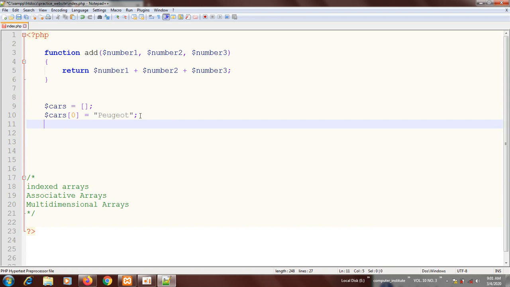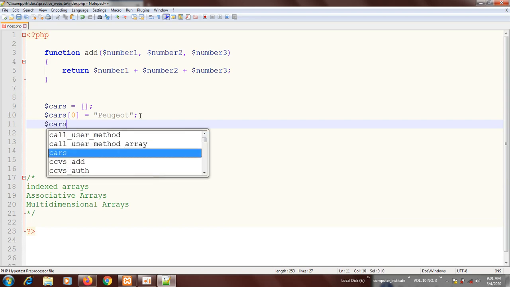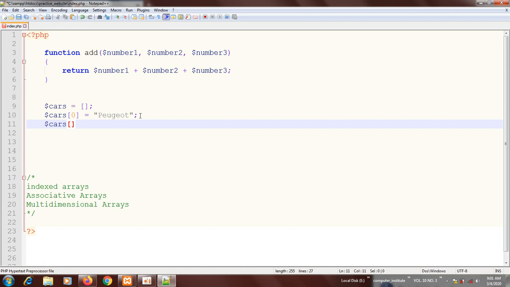You come down, put cars 1. This one is the index, that is the number of the car. Index usually starts with 0, then it moves up. Equals to, you call it BMW.